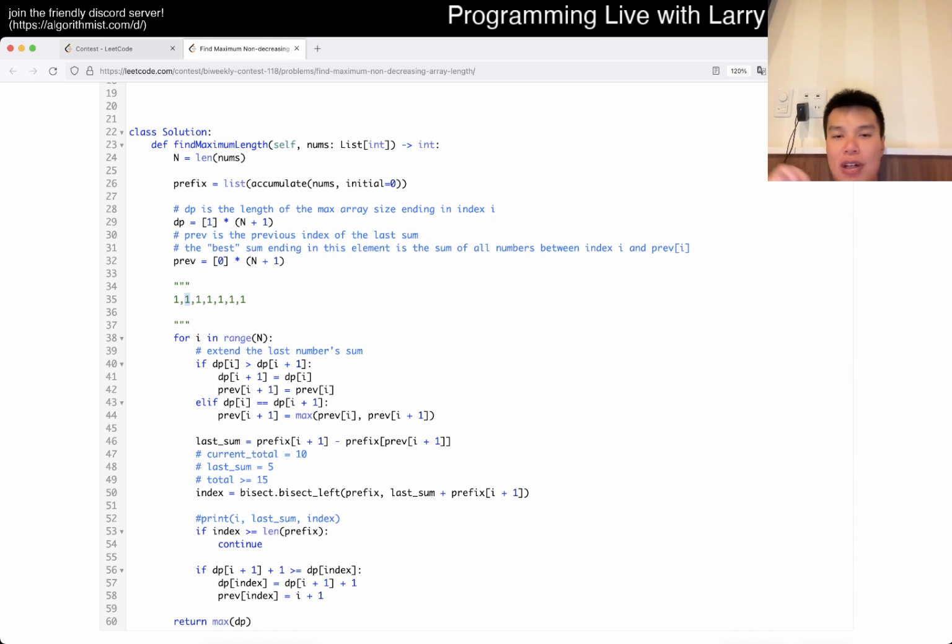So that's basically the really hard part about this problem, that you have to process these greedily in a way such that you eliminate a lot of possible edges, right? Because technically speaking, if you have 2 here, you can also say that there's an edge going from here to here because you can combine the 2, but you can also combine these 3 into a 3, and that's an edge too, right?